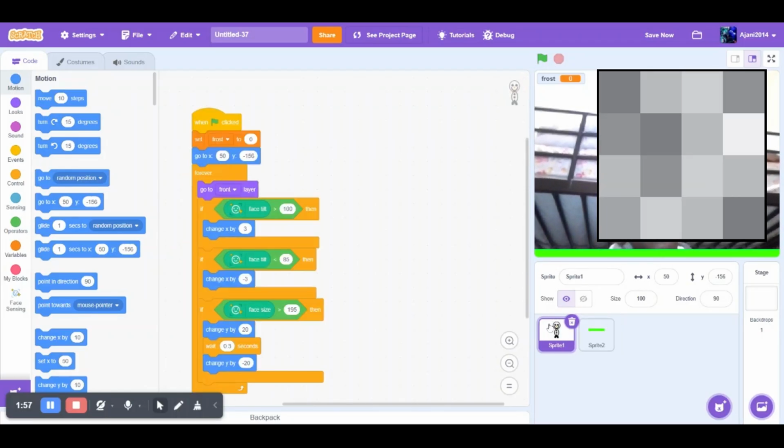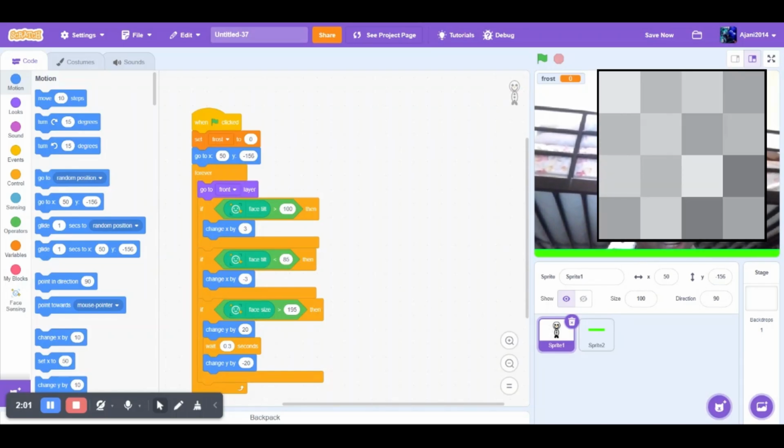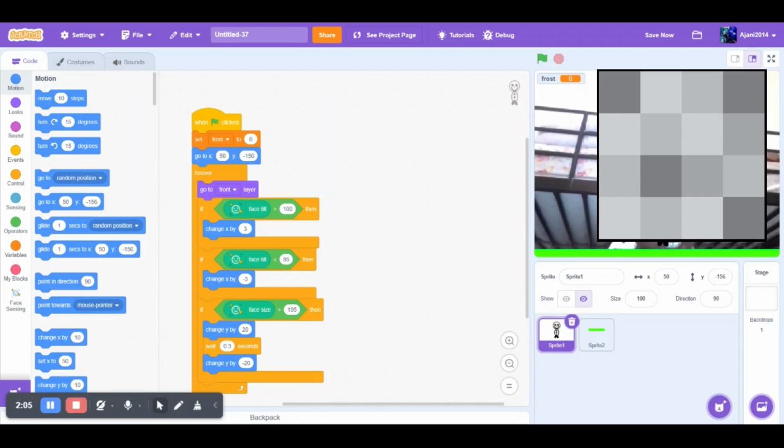So go back to sprite 1 and drag sprite 1 down until it goes touching it like that.